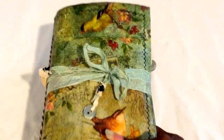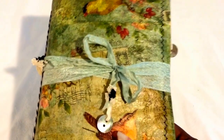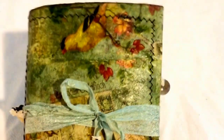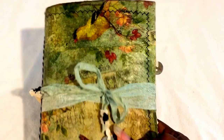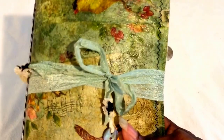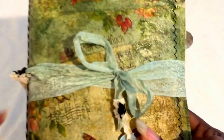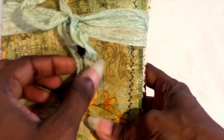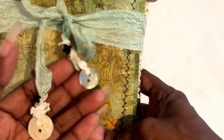Today I've been working on this journal for quite some time. My intention was to make this one as plain as possible, with just coffee dyed papers mainly. I tried to make it really plain, but I was unsuccessful. I think it turned out super cute. I like these little dangle things, buttons.